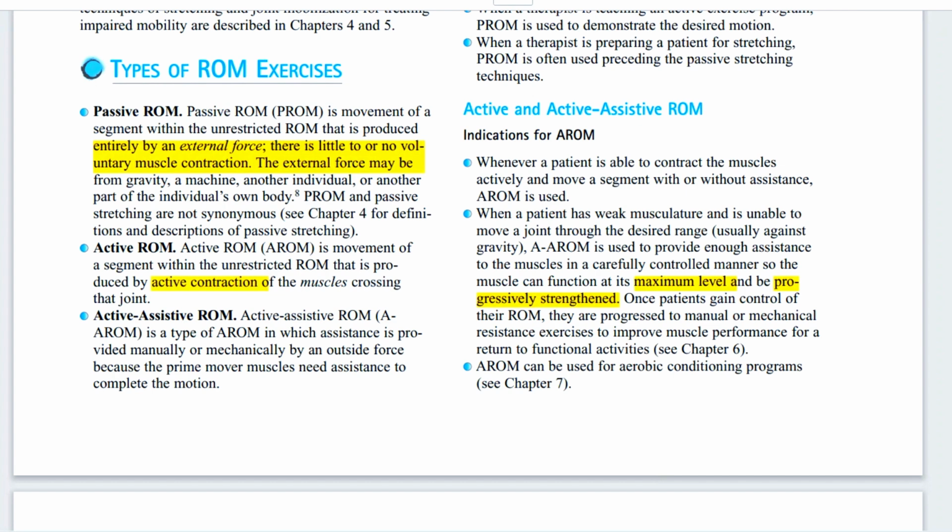After that, it is basically used for progression to resistance exercise. As we know, we are going to strengthen the muscle after the active range of motion is achieved, or for functional activities. So you start with the passive range of motion, after that the active assisted, then active, and after that you move towards the resistive exercises. So this is a continuous process to achieve any of the functional activities. It also helps maintain conditioning of the body regions above and below an immobilized segment.